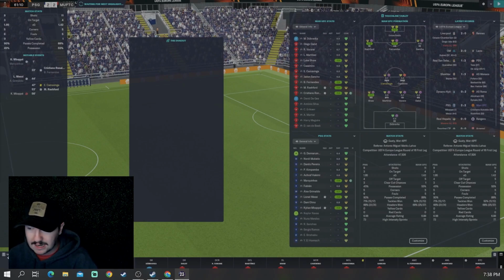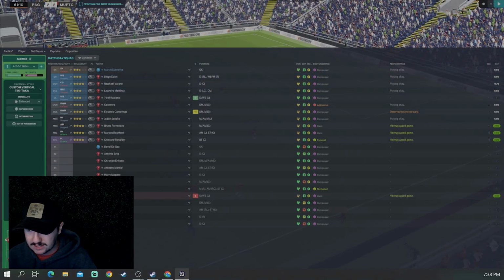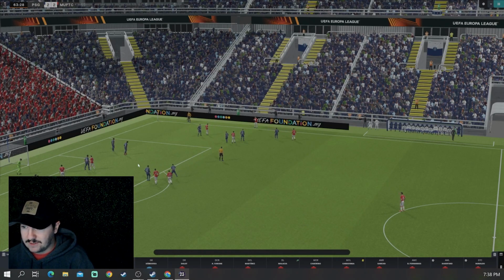60 minutes gone. I gotta look to make some subs here. Shaw's struggling. Malacia is gonna come on. Camavinga scares me on that yellow. Let's keep going. Let's keep playing. Make it to like 70th minute or 75th minute here.